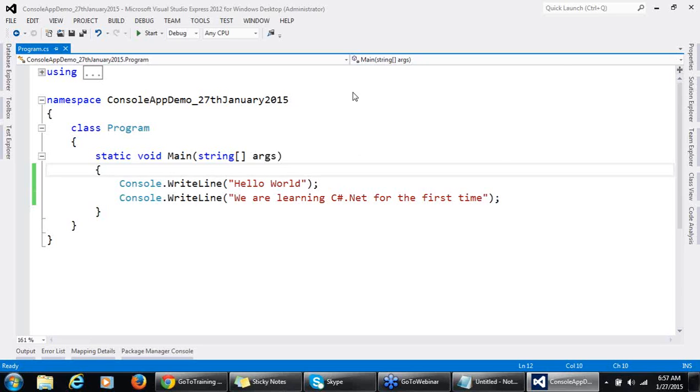very good question, Jennifer. The program is the name of the class. Okay, the console app demo is basically known as a namespace or an assembly or a kind of a container which contains one or more than one classes. At the moment, the console app demo underscore 27 January 2015 namespace is containing only one class, and the name of that class is program. You can rename that program class also. Is it clear?